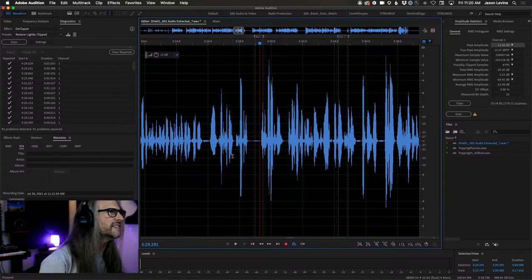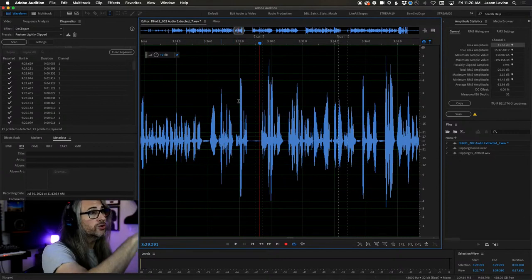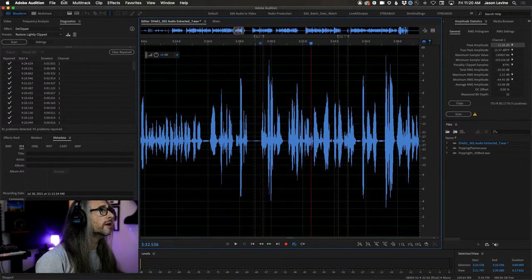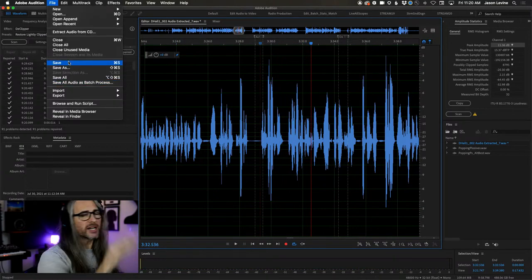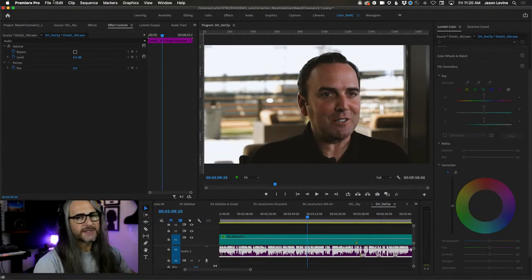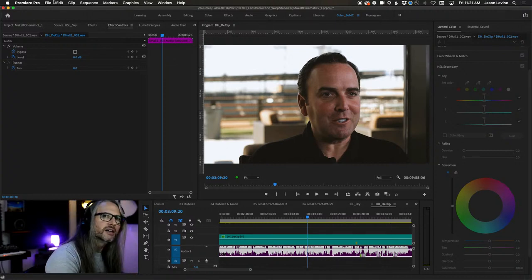All right, we've got 5 more minutes. So that's restoring digital clipping. Oh, and by the way, once you do that, when I save this, I'm not going to do it because I don't want to replace the media there. And I go back to Premiere. It updates in Premiere's timeline. Yes. So we did the fix over there. Come back over here. It's restored.